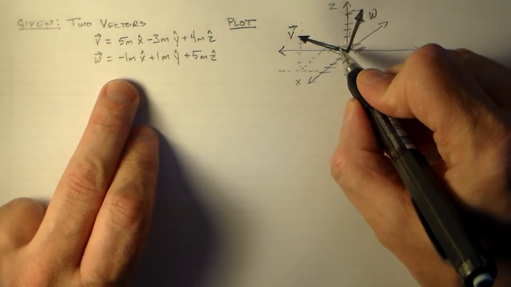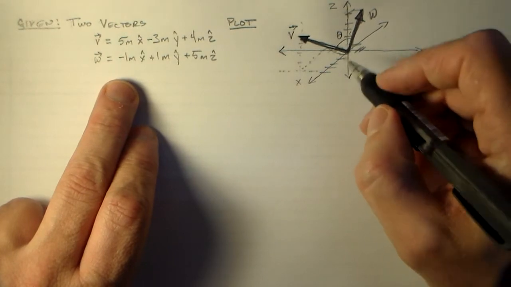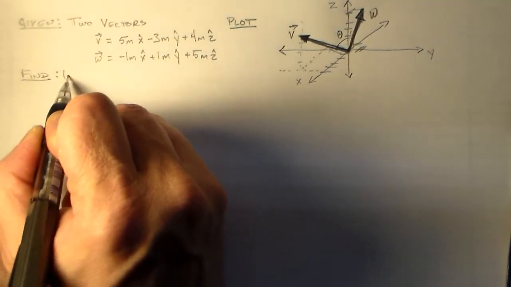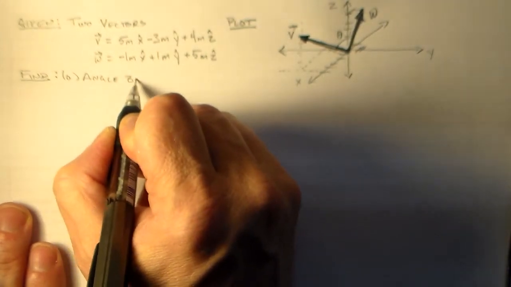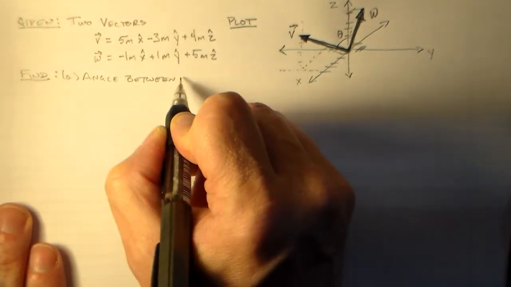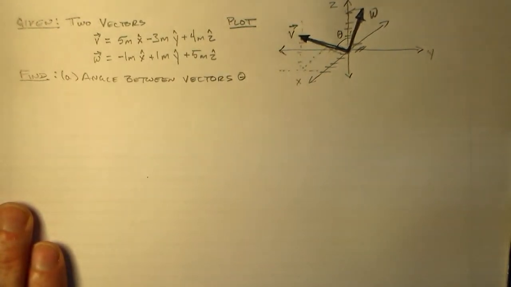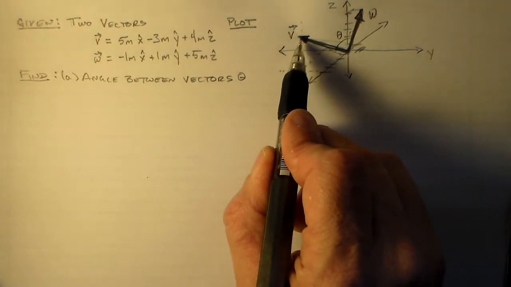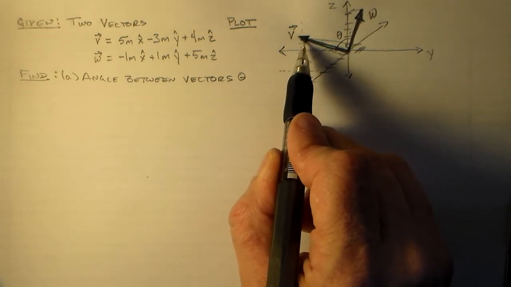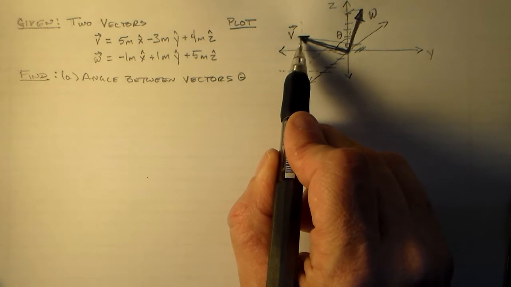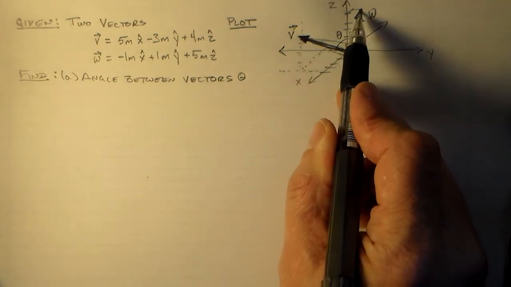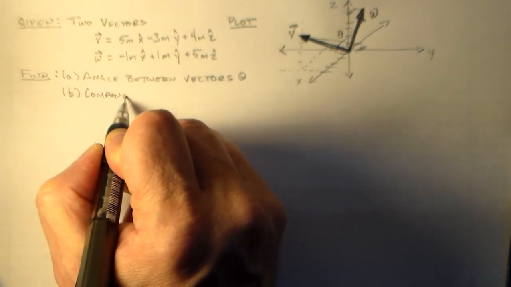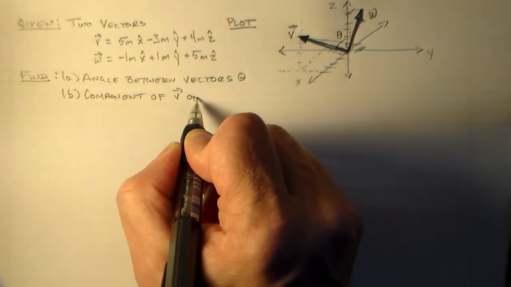I think probably the most interesting thing is going to be this angle. We can figure out this relationship between them, right? So let's just write that down. Remember that for later. Find the angle between the vectors. That's pretty good. So we got that guy. What else can we talk about? Well, I mean, we can see, okay, there's a perpendicular line there. So we can sort of see how much of the vector v is in the same direction as the vector w, right?